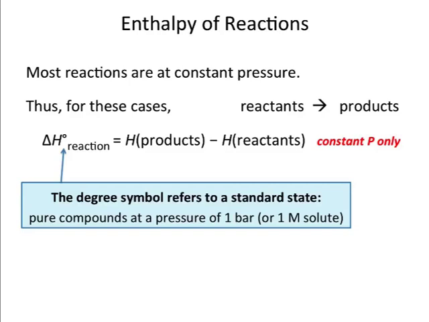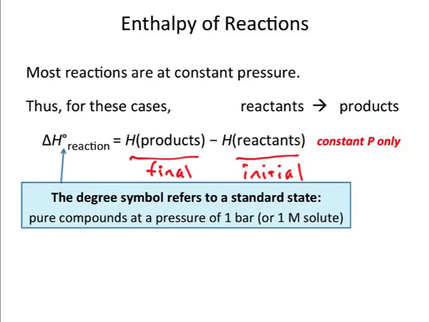Okay, so like I said, most reactions are run at constant pressure, so enthalpy is very applicable. Now, if you have something that goes from reactants to products, since enthalpy is a state function, the change in enthalpy can be listed as just final minus initial. So, remember your products are going to be your final state, and your reactants are your initial. Granted, this is only true at constant pressure.